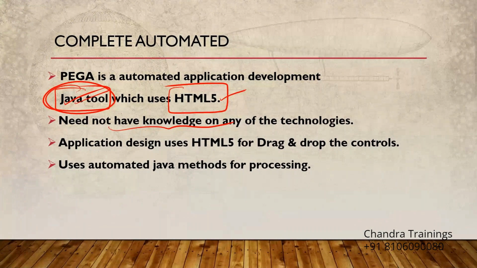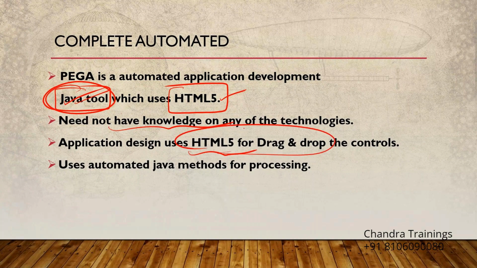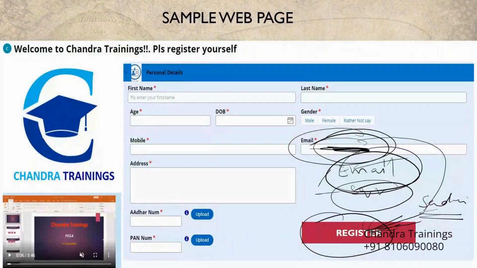That's it. Okay, so this application uses drag and drop for front end design, and in the back end it will have Java methods. Fine. So if I wanted to design one web application like this, today you start learning Pega. After 3 or 4 months you'll get some knowledge, right? Then you'll go to companies, attend some interviews, and after that maybe on day one, if you're a business analyst, they give you this screen and ask you to design.